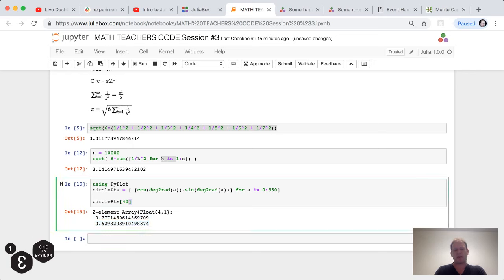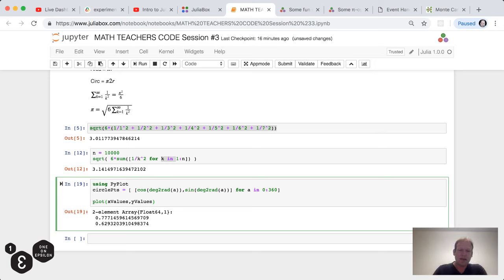So now let's plot these points. To plot, we use the basic PyPlot function plot. What plot wants is x values and y values. That's the basic way in which it works.